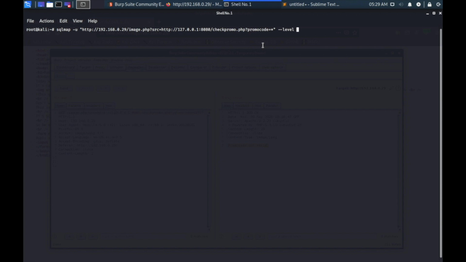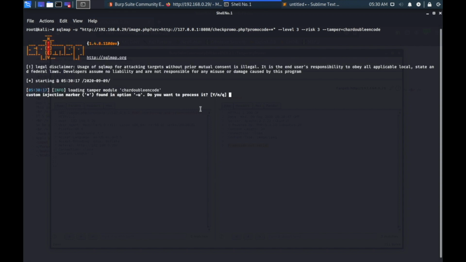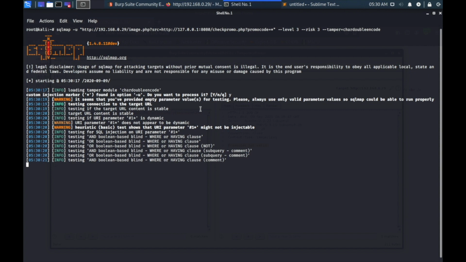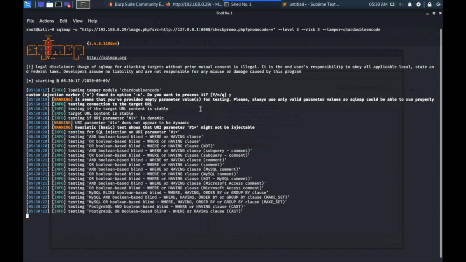I'm setting up level 3, risk 3. And I will specify the tamper script here for double URL encoding, which is chardoubleencode. I will just set this up in the background. Yes, please. And let's see what results it will give us.